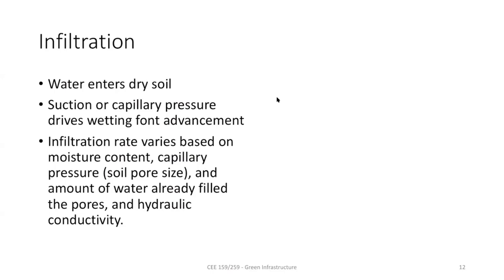But if it is already submerged, saturated, every rainfall after that becomes runoff because there is no capacity to soak that water. So that's why it's very important to know the moisture content in your soil before the rainfall happens. That's why in the real world you often get a flood warning if you already had rainfall the night before. Because if you get more intense rainfall, there is no way this is going to go anywhere else. It will just all become runoff.